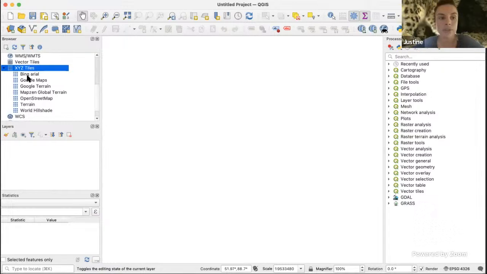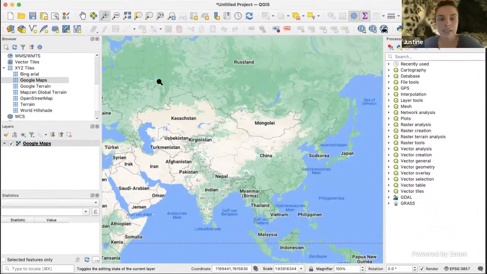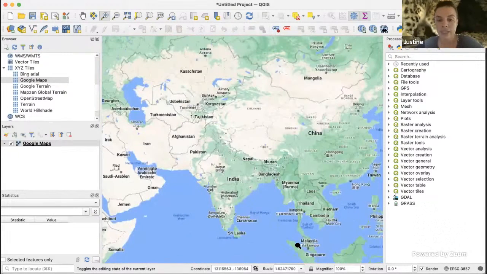So I'll show these just so you can have a look. If you're looking at Google Maps, all I have to do is drag it onto my screen, and there is my Google Maps. I can take my zoom function here and go towards High Asia, which is our area of interest. And you can look, it's just like your Google Maps, in very fine detail.